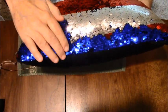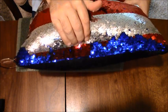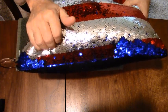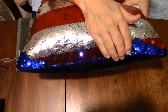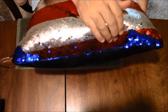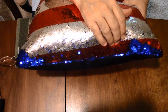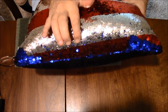Anyway, oops, I'm going the wrong way. This is sort of like petting a metallic animal, but it's actually quite relaxing and soothing. I like how that one is kind of flashing the light at you, you know? Like a little searchlight. You know the one I'm talking about. Right there.